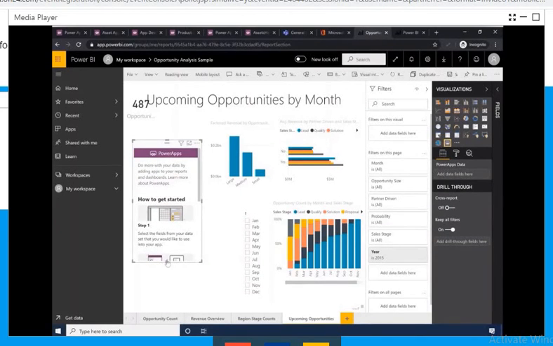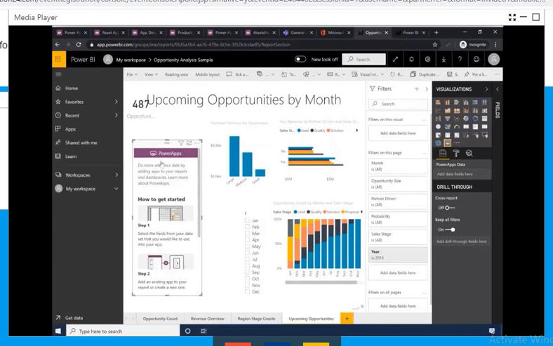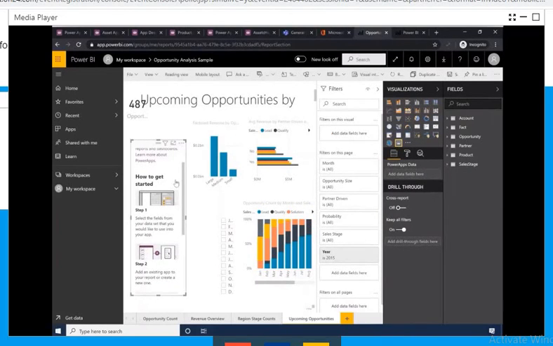And as I inserted this visual, it is in fact giving me some steps on how I can insert a Power App. The first step is to select the fields from my dataset that I would like to use in my app. So I'll click on Fields.